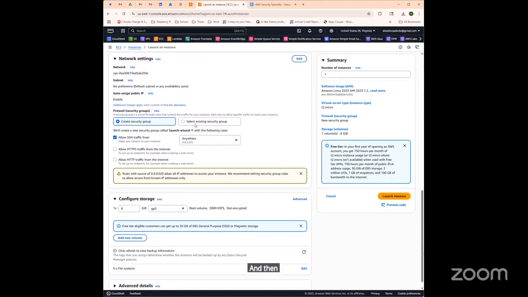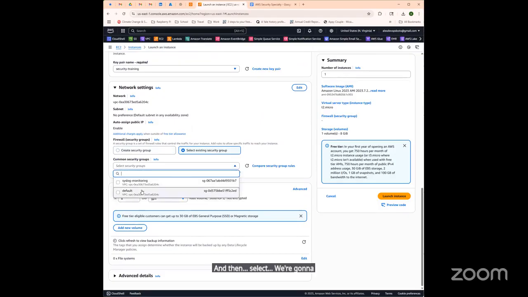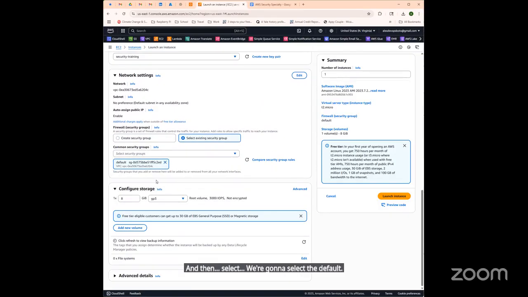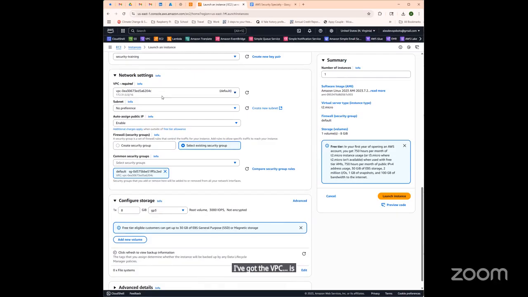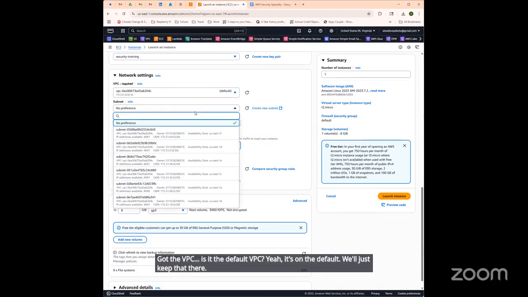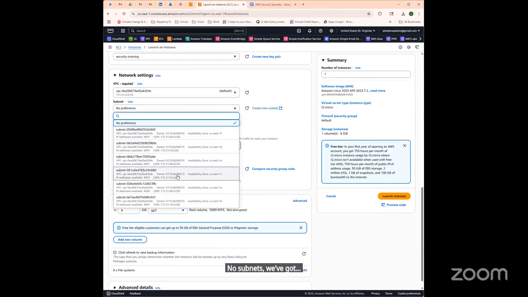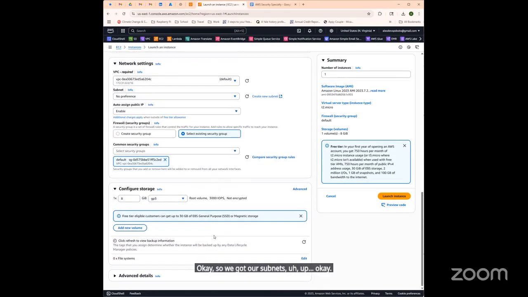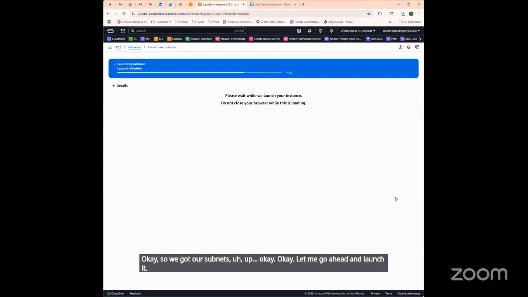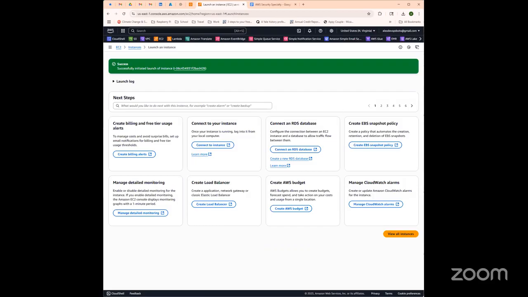And then we're going to select the default group. And what else do I need? Got the VPC. Is that the default VPC? Yeah, it's on the default. We'll just keep that there. No subnets. So we got, okay, so we got our subnets set up. We'll go ahead and launch it. The storage can remain the same.